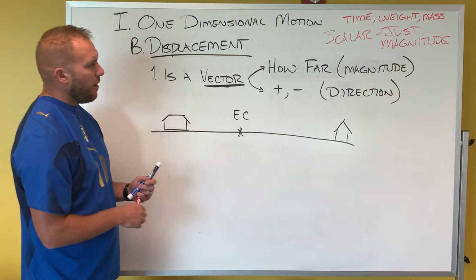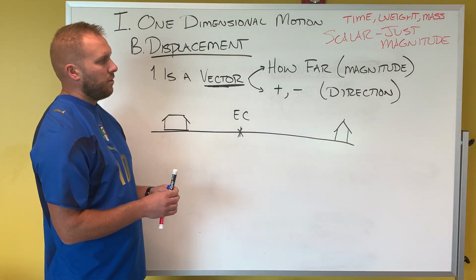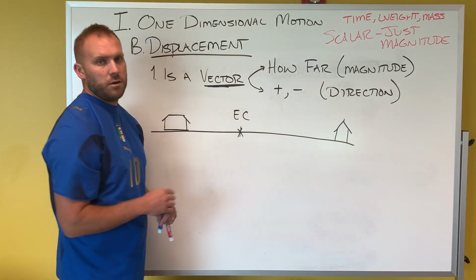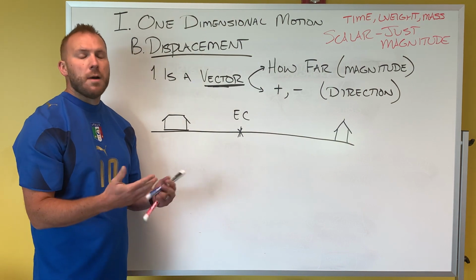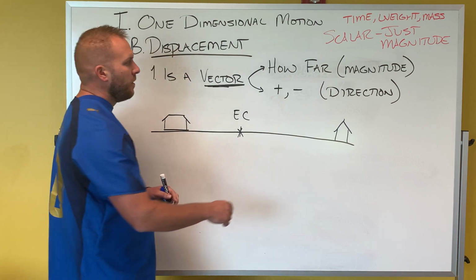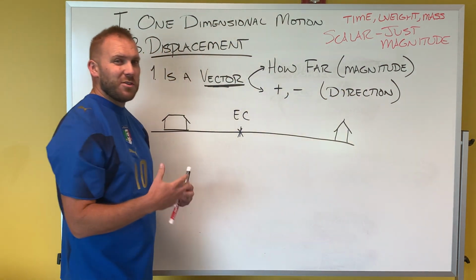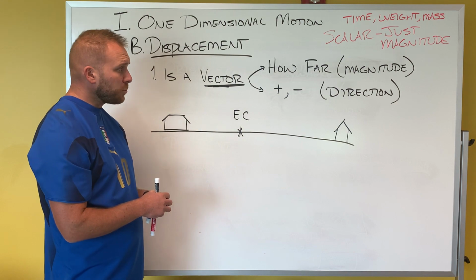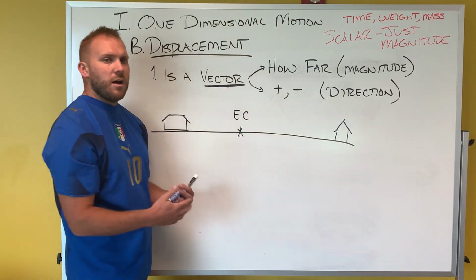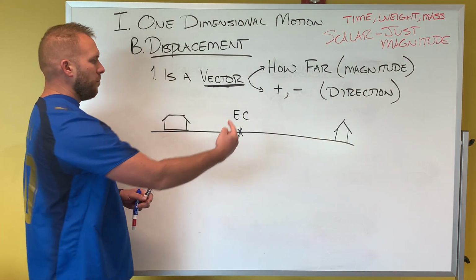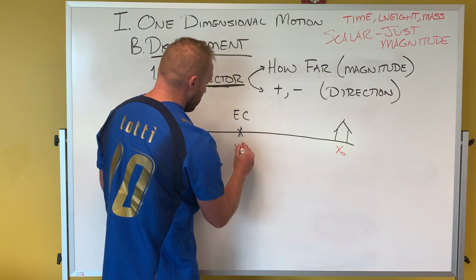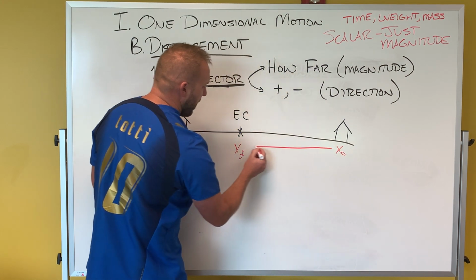Whereas the vector of displacement tells us two things. The first thing it tells us is how far, right? Our previous example was 20 miles. I ended up 20 miles away from where I started, okay? That's what's considered the magnitude. The numerical value is the magnitude of any vector. A positive or a negative is going to tell me the direction, right? My example was I started here, I ended here, so a vector is an arrow.